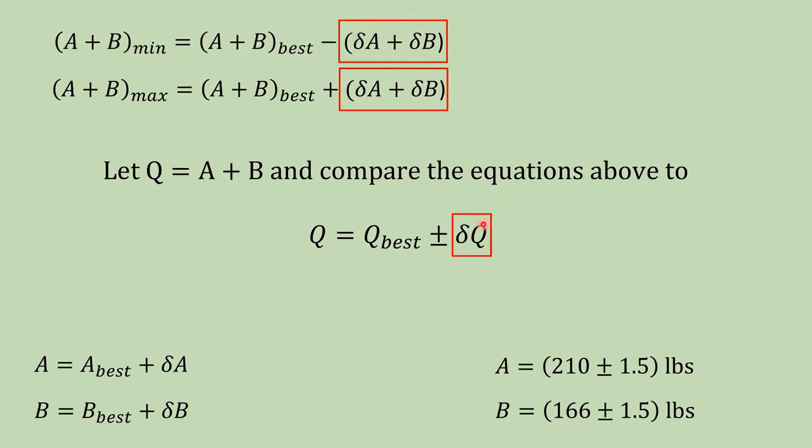So there it is. The very simple formula for the uncertainty in the sum of these two measurements is simply the sum of the uncertainties. Right? Not terribly exciting, but hopefully reasonable to you. If Alfred's weight could be off by 1.5 pounds and Betty's weight could be off by also 1.5 pounds, then their total weight might be off by as much as 1.5 plus 1.5.